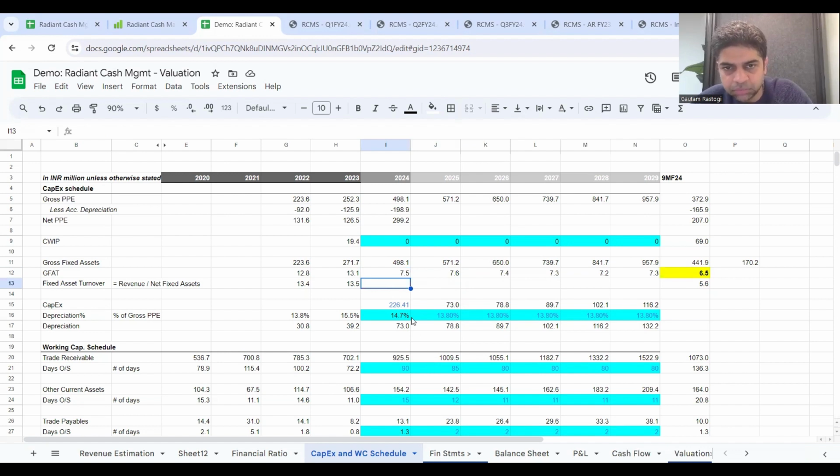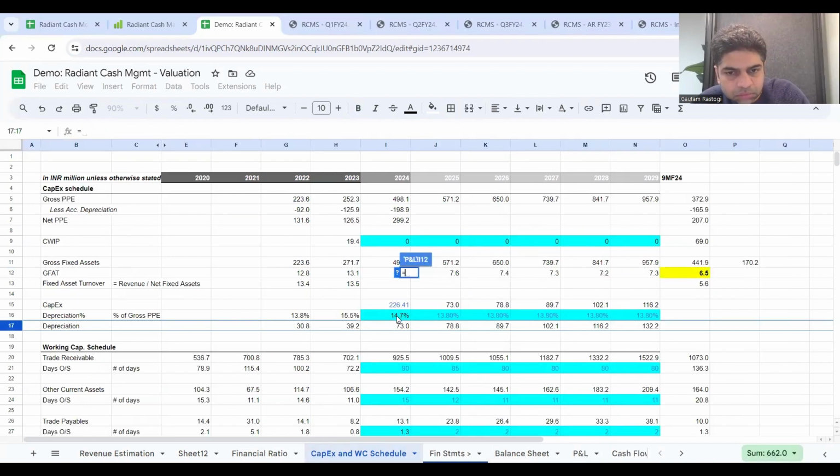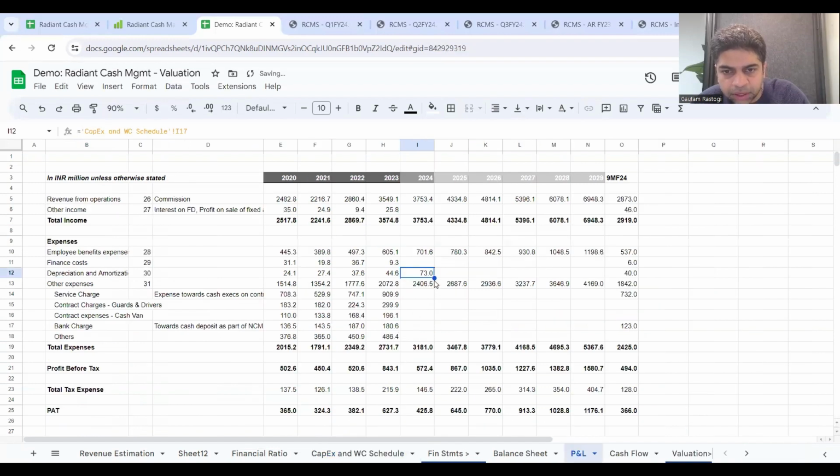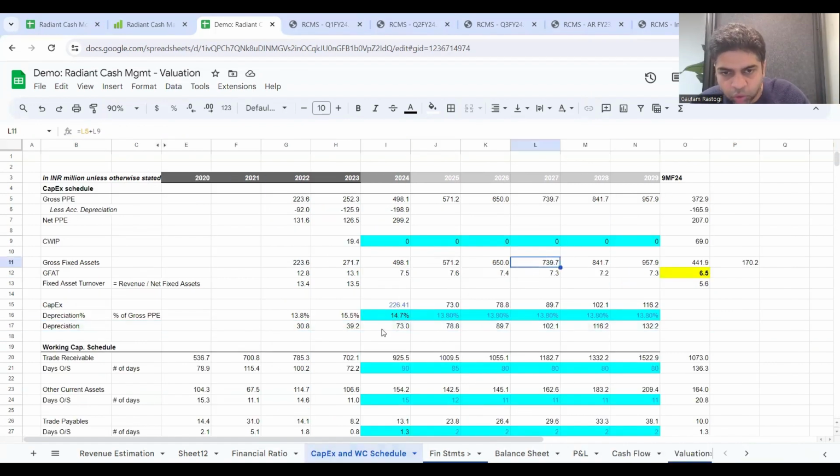So any which ways, let's now, since you've modeled the gross fixed assets and the net PPE in the future, we got to do two things here. First we got to link the depreciation amount with the P&L. So let's do that. मैंने link कर दिया. Let me drag it. And if you see, that's why our depreciation number seems pretty optically high, because we may be a little aggressive with our capex. तो ये हो गया.